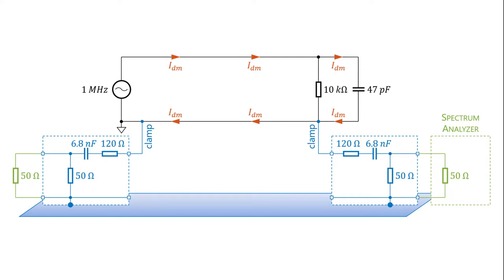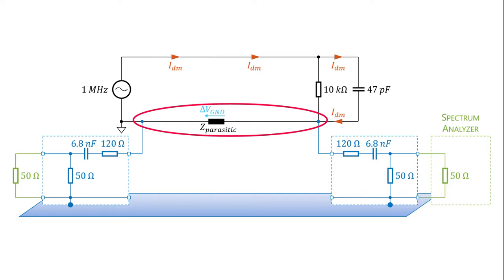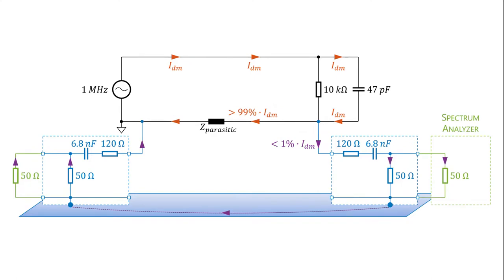Let me now explain the main idea of this measurement setup. In an ideal case this measurement wouldn't make any sense since all the current will flow in differential mode as shown in this picture — so the spectrum analyzer wouldn't give us any response. However, the world isn't ideal and so we have some parasitic elements in our current paths, mainly inductances. When a current is flowing through those parasitics a voltage drop must occur. Therefore the ground potential on the left isn't equal to the ground potential on the right. Thus annoying common mode currents can flow. Now the current must split up where a very small amount of current will flow through our 150 ohms network. The voltage drop over the spectrum analyzer can now be measured, and by dividing by 25 ohms we can calculate this small current.